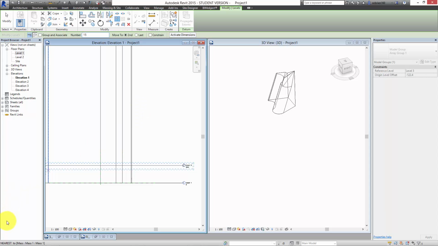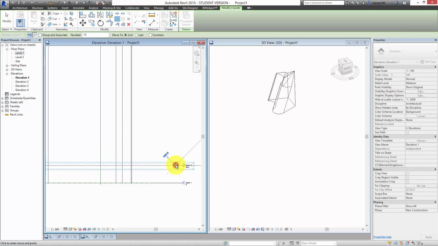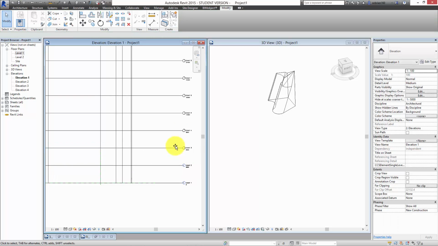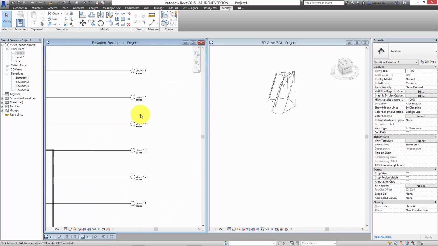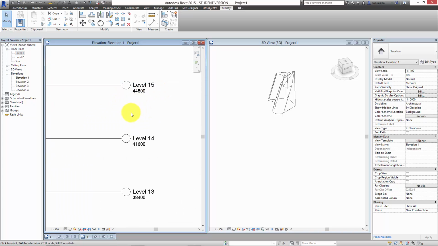The next thing, if you watch on the bottom left-hand corner here, it's asking us to click to enter the move start point. So I'm going to click on this level, and then it's going to ask us to click to enter the move endpoint. So I'm going to enter, making sure that it's completely vertical, the exact distance that I want between floors. I'm going to use the same one again. Let's say 3200. I press enter. So now we've got levels for 15 floors in here, and you can see it automatically calculates the distance between them.